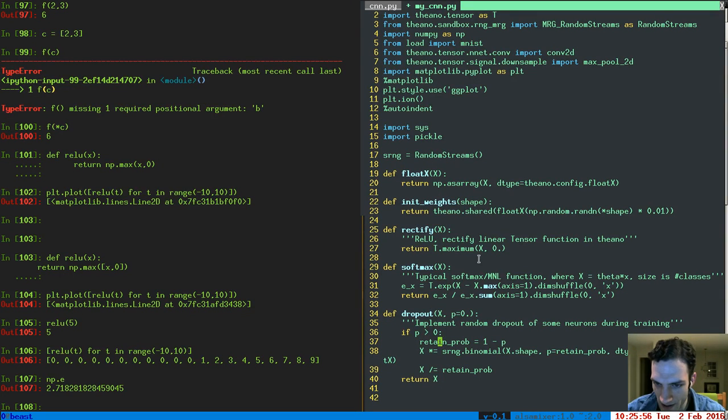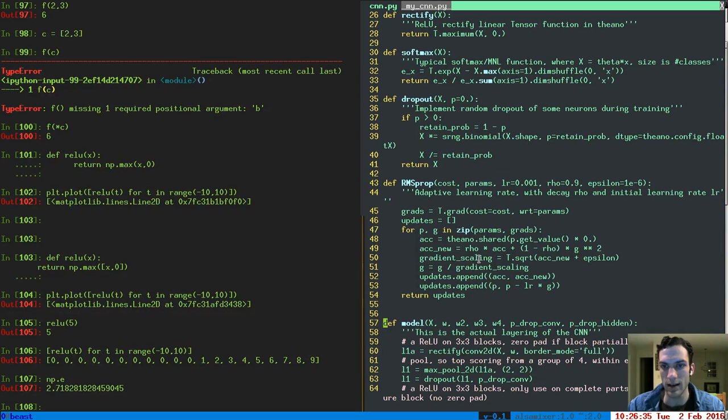If p is greater than 0, this is where we're using our random number generator. That's where we're going to determine the probability that we actually keep this x. And then you just return that value. You don't have to do this, but this often gives you a better network. It helps avoid that overtraining. We're going to use the dropout when we're training. When we're actually using our network to predict, we leave all the neurons activated, because we just randomly choose neurons that drop out in any given iteration.